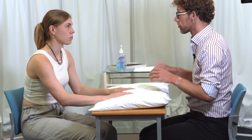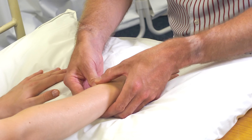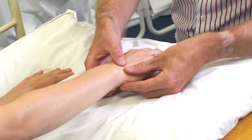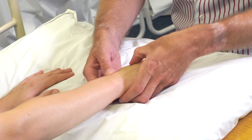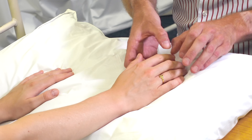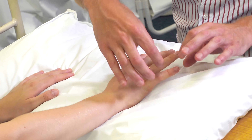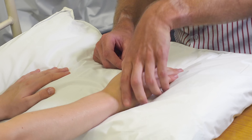So what I'm going to do now is press around your hands. I'm going to start off at the top, just pressing over the wrist. Tell me if at any point there's any discomfort at all. And then I'm going down all the long bones. And then we're going to check all the joints — going above and around each joint. At any point, tell me if there's any discomfort. Any issues there at all? No. And the final one that can be uncomfortable — we're going to squeeze across the knuckles. Anything there? No.